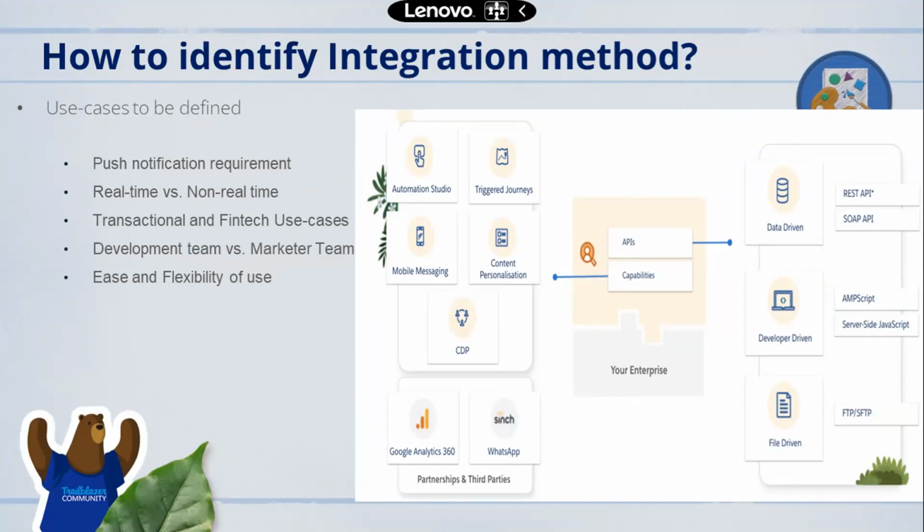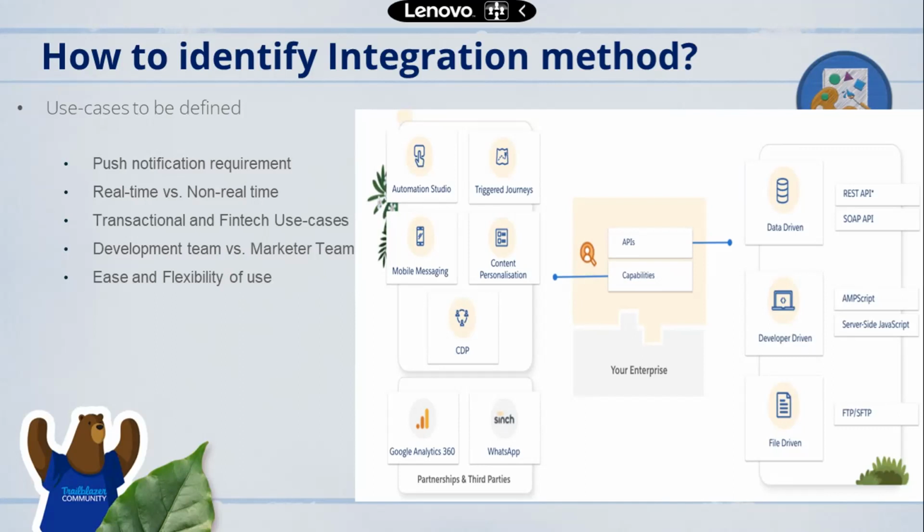But between API and FTP based, how do you identify it? You need to identify, as we saw in terms of use cases, whether they are real time or non-real time, and whether there are going to be any real time cases. Then do an API based integration. If it's a completely non-real time use case with legacy systems which just generate files, with no API capabilities, you go about designing automations and doing the FTP based integrations.